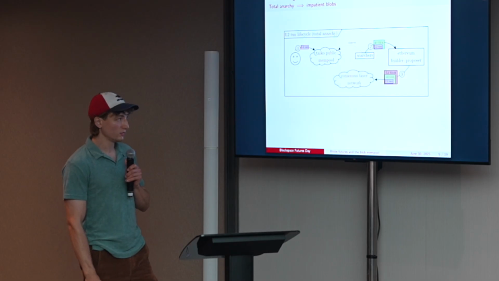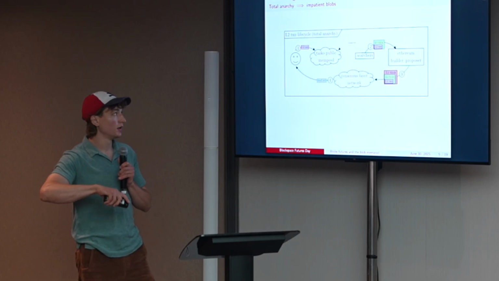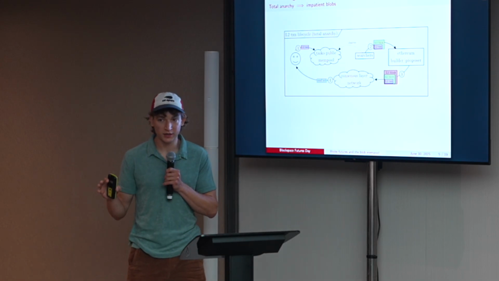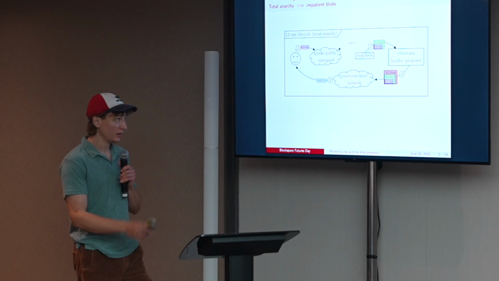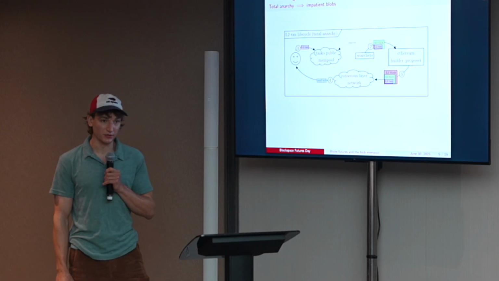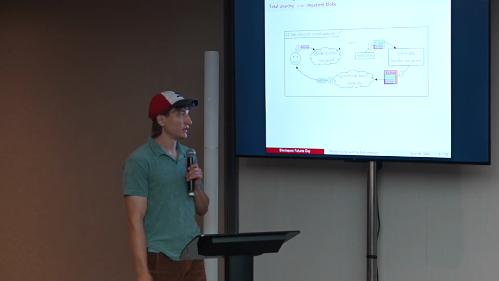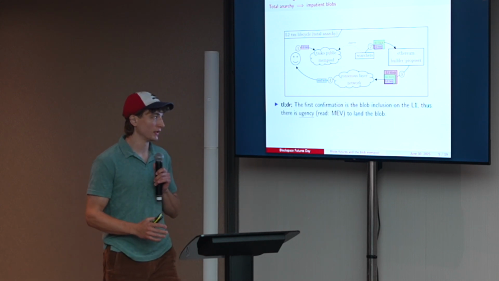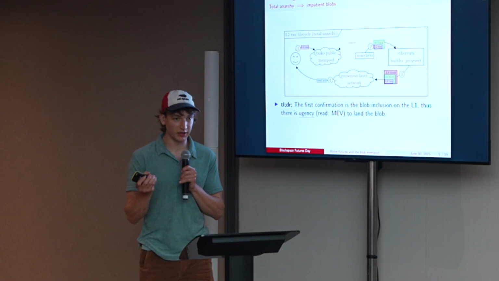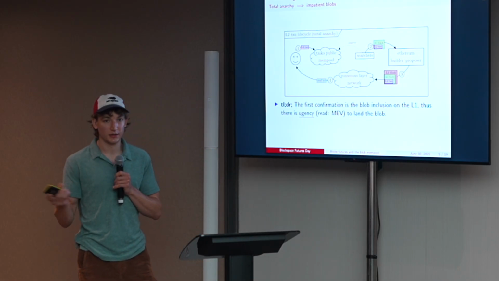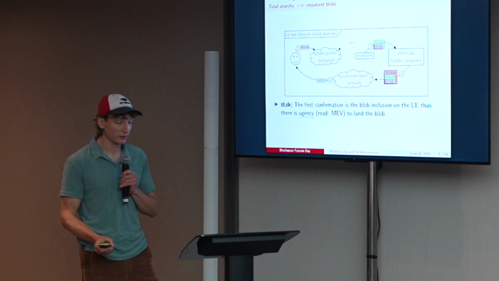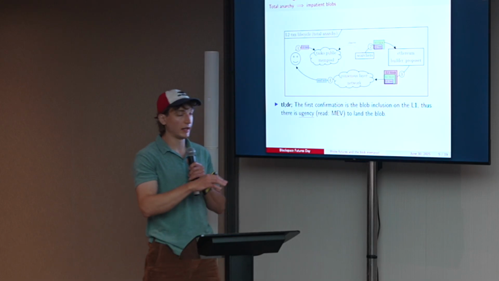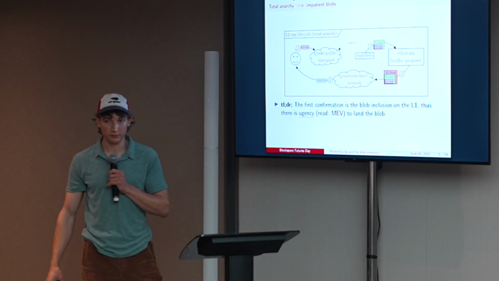And only then, once that blob has been included in a block, does the user get their first confirmation, right? So they don't get that original green check mark that they got before. They have to wait until the blob lands on chain before they know their transaction is sequenced on the L2. And this is super different because the first confirmation comes from blob inclusion, and thus there's an immense amount of urgency to get that blob landed on chain, both from a user experience perspective, right? Like, I don't know where my transaction stands if it hasn't been confirmed, but also from the searcher's perspective, they're all competing to be the sequencer for the L2 and collect the revenue from doing that.